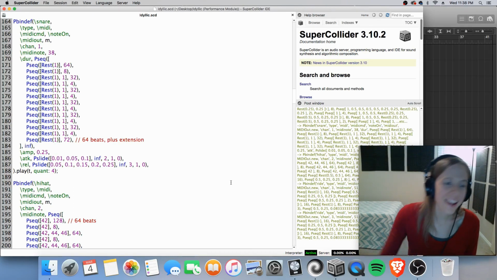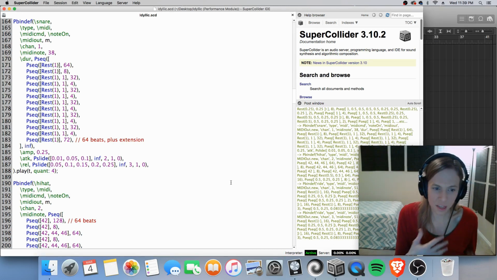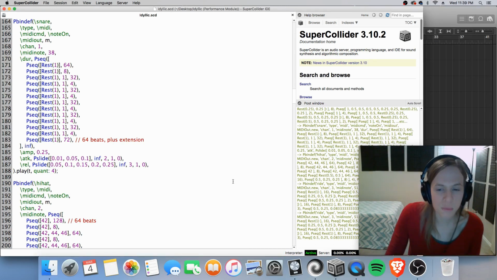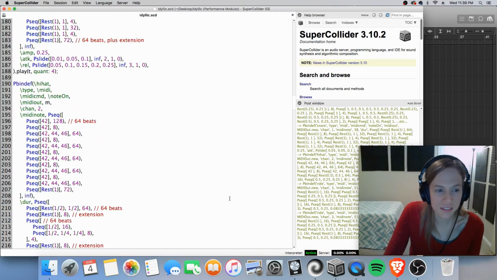I like how the hi-hat is accenting as part of a syncopation. However, it's not a syncopation in every other beat, but it's really off. It's spread out just a little bit more, and I think that can be quite effective.